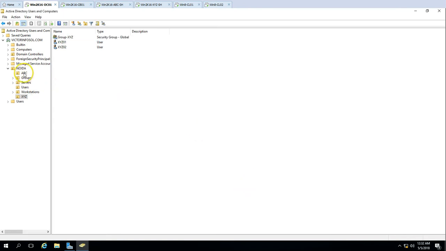So assume these two are two different companies, and I have three servers also here. One is ABCSH, meaning the ABC session host server, and this is the XYZ session host server, which is for the other company, and this is the connection broker where I am going to install the connection broker, RD Web, and the gateway.